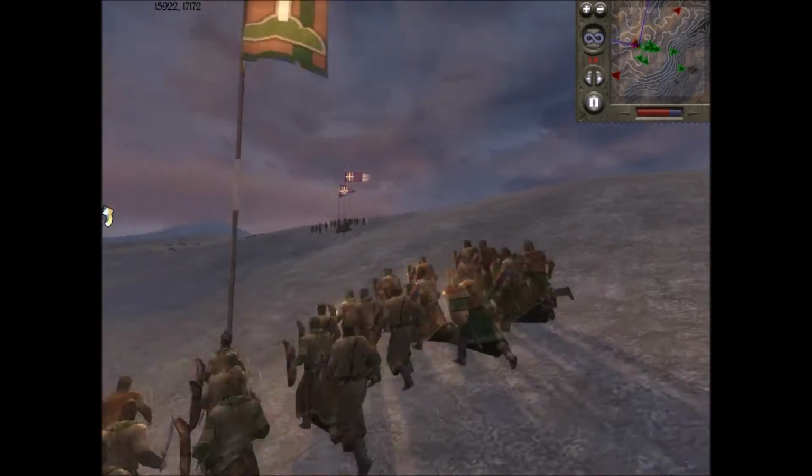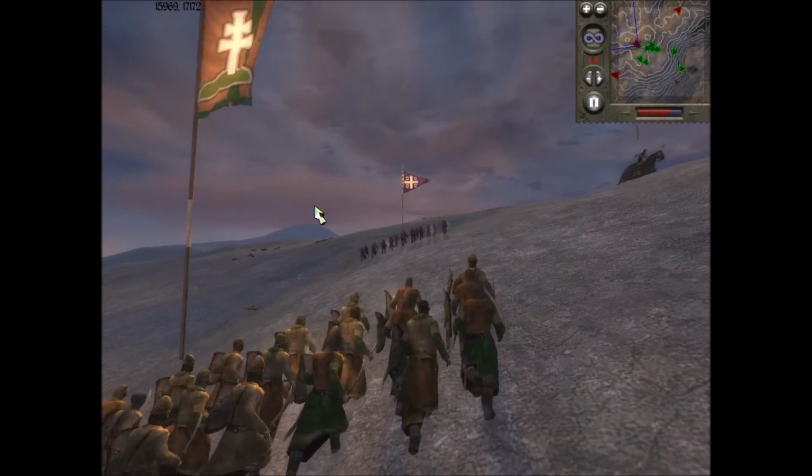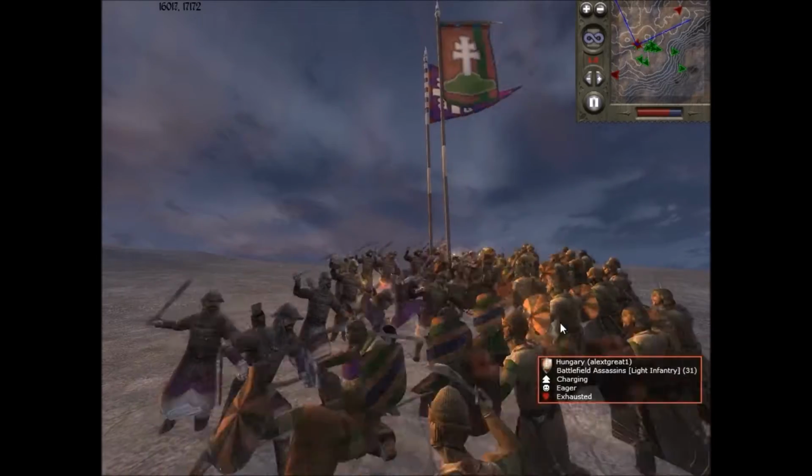But here's the valiant charge by the Byzantines, trying to counter my general's unit. You can see his general rolling around. Yep, with the hammer and anvil. My guys get crushed by these elite.